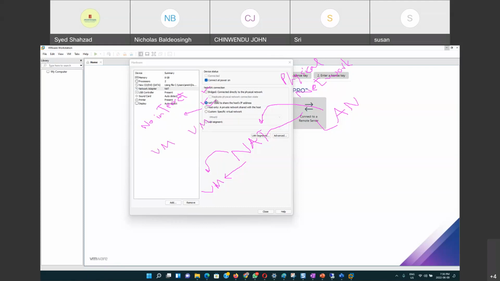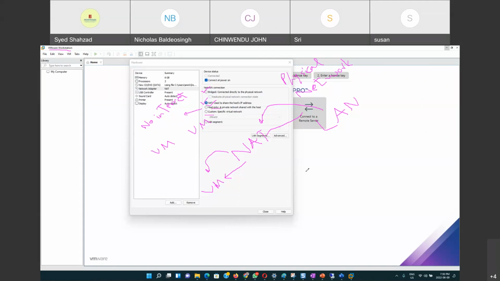Suppose you have created 2 virtual machines within VMware Workstation. These 2 virtual machines can talk to each other, but they cannot be exposed to the physical network, or outside of VMware Workstation, they cannot be connected. And also there will be no internet. So it's just an internal VMware Workstation network between just 2 machines, maybe for a test environment. So you can then give the host only, right?